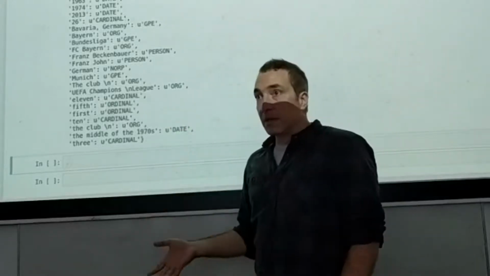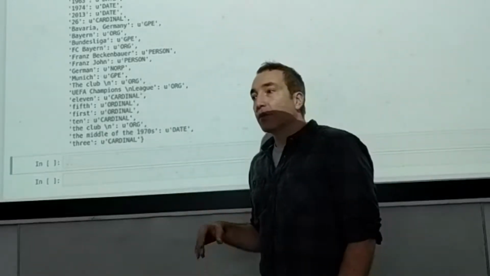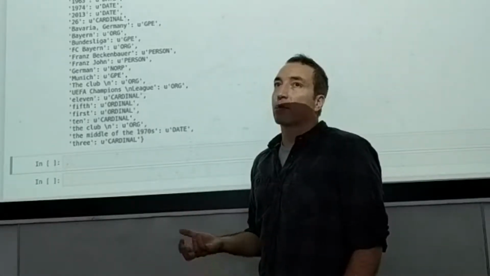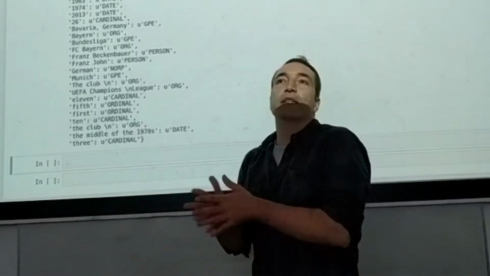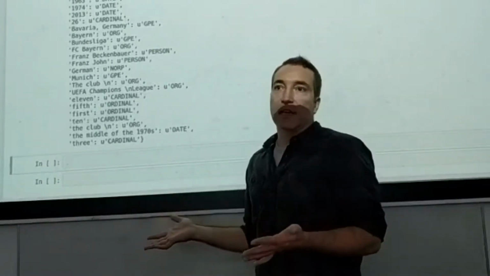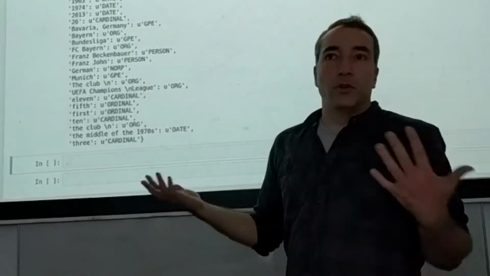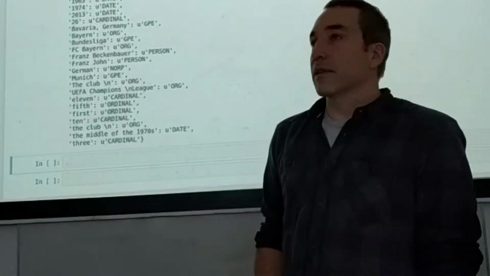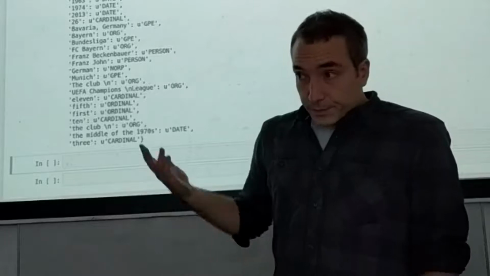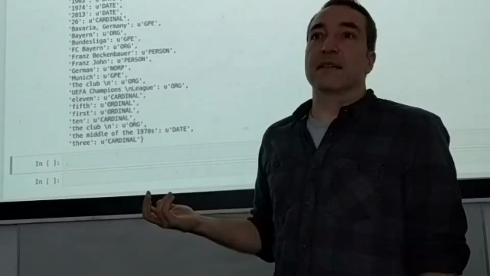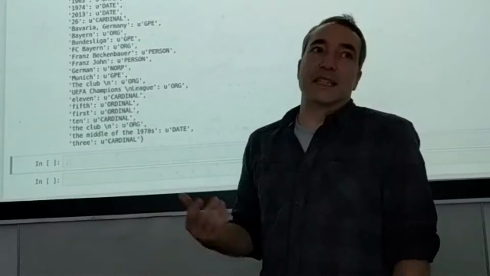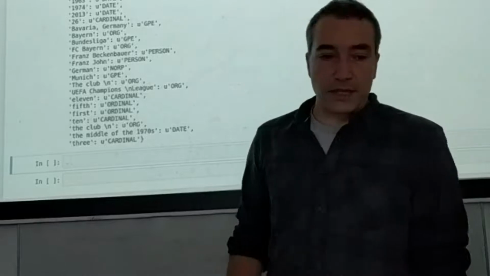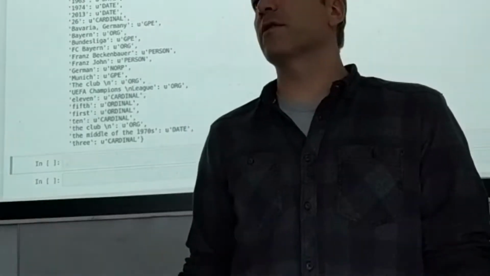It works quite good, but again, when you use it, you have the problem that there are many mistakes in it. So even if it's right in 95% of the cases, and you run this on a huge corpus, and you have, let's say, 1,000 entities found in this corpus, and in 50 cases you are totally wrong, then this is a little bit annoying. Yeah, so this is named entity recognition. Any questions to this?